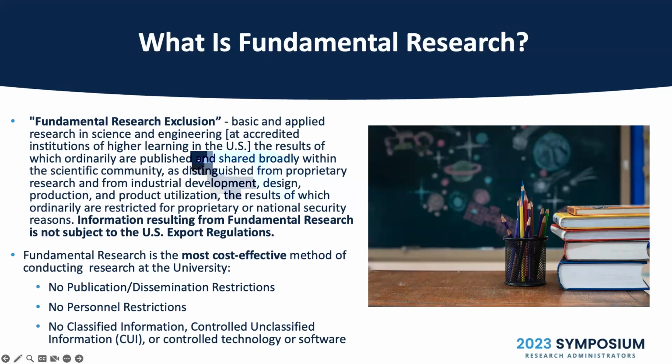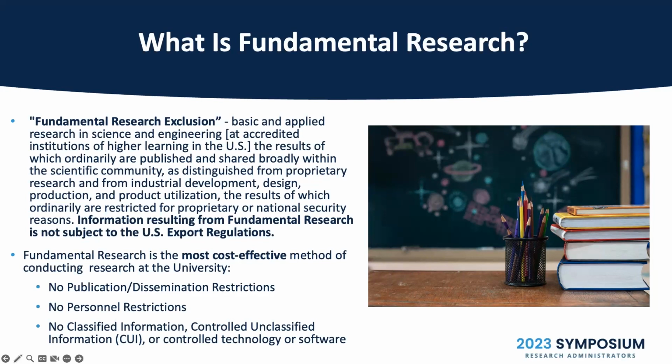I appreciate that. Yeah, so when I think about export control, I think about fundamental research. So I'm going to talk about fundamental research from a generalized OSP perspective. In my mind, it's the best part of why research is performed at the university. It's the broad sharing of research information with the scientific community and with the public. So for example, publications resulting from a project studying health disparities in rural communities benefits the public health sector and helps to improve people's lives. We want those results to be shared broadly so public health administrators can make informed decisions, and so other researchers can learn from those types of studies too.